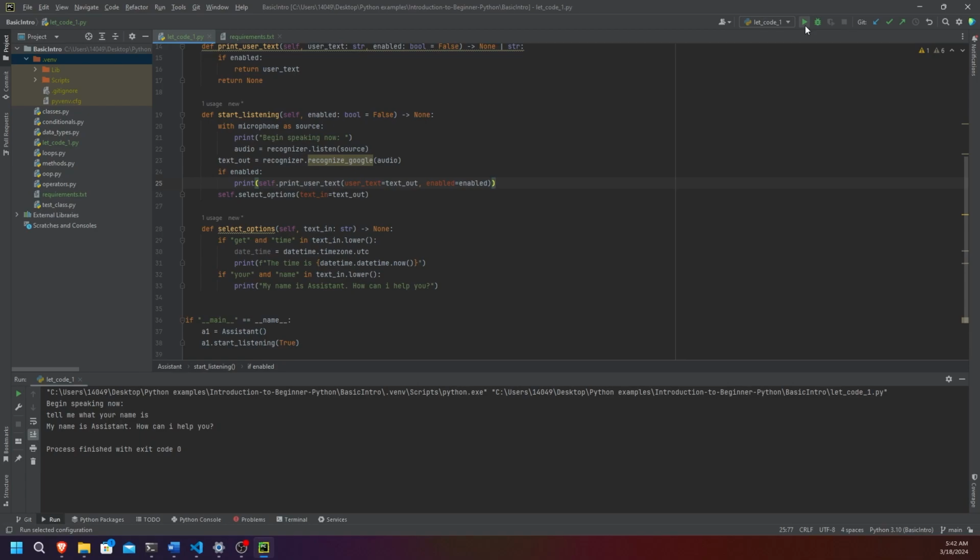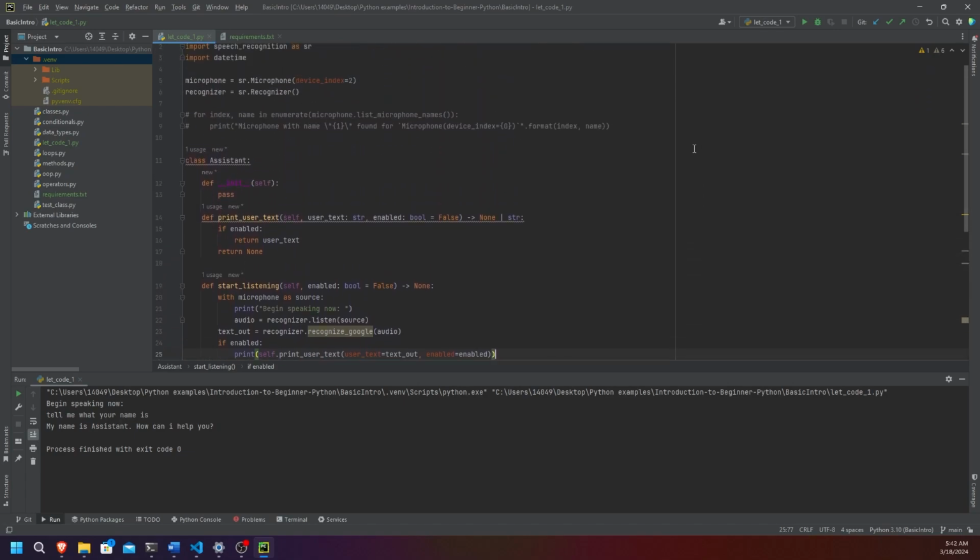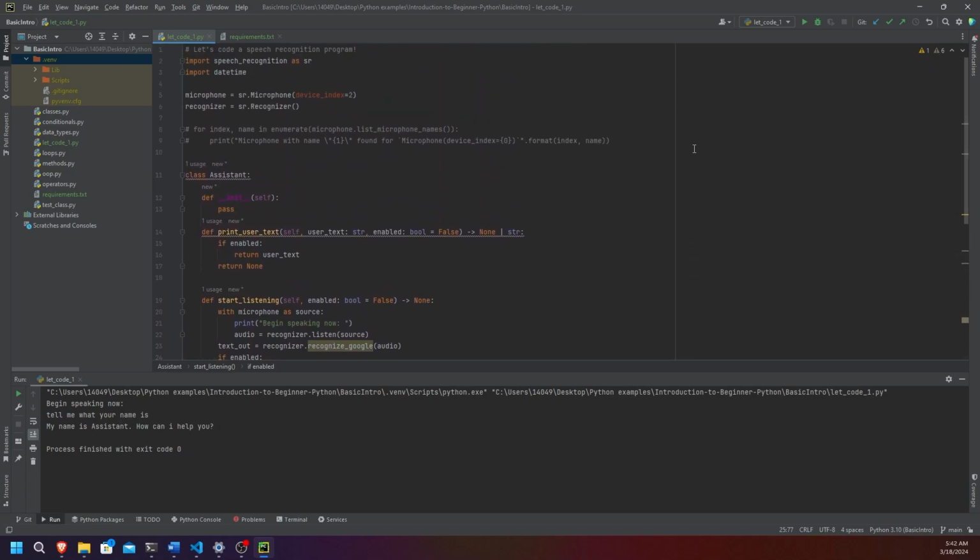But for now, we're just going to have this really basic speech recognition assistant and created this class for an assistant, pass in a couple different values. And yeah, it just allows us to kind of know what's going on. I'm going to save this code and just pass it to the GitHub so you can look at it later if you'd like. I think this should be about it.